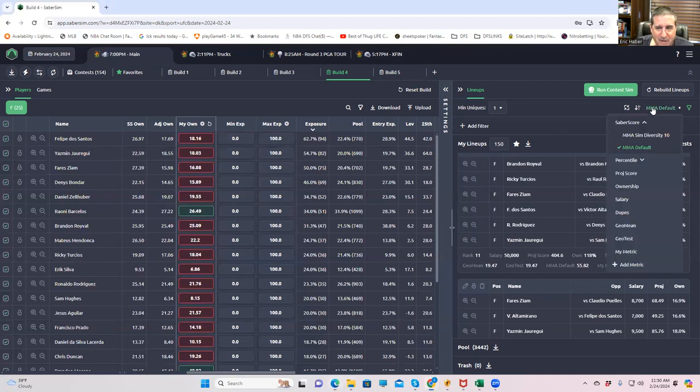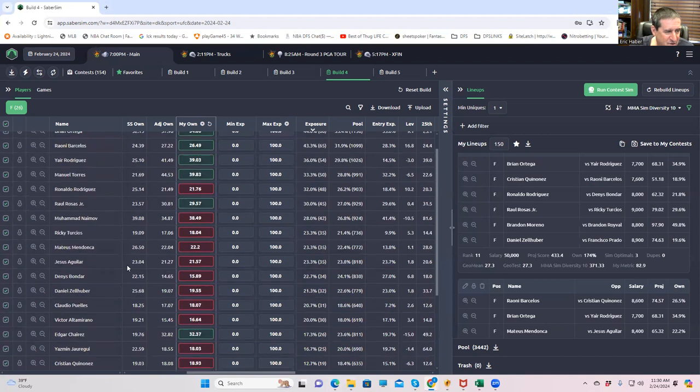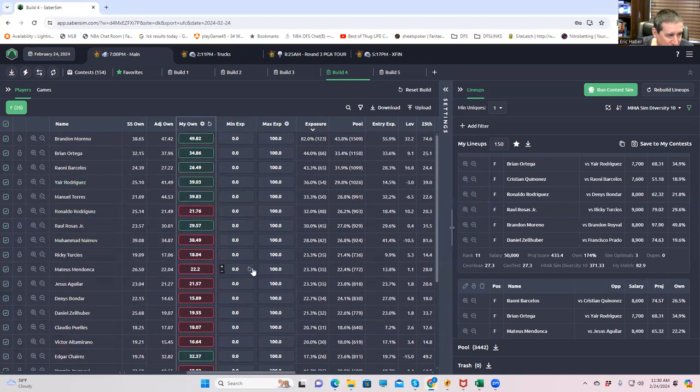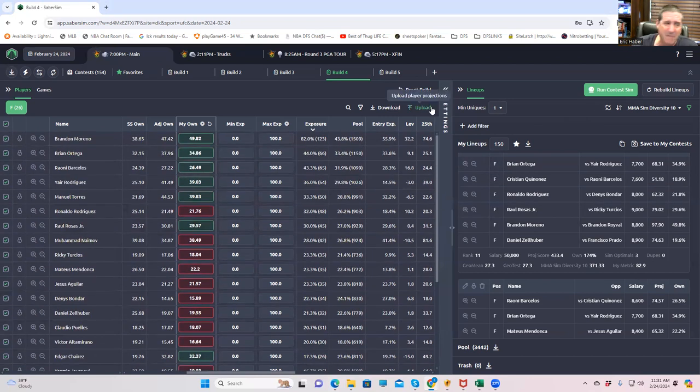Next thing you want to look at are the ratings by Sim Diversity 10, and now is where you're getting your quote unquote good plays, right? You have Moreno, Ortega, Rodriguez, just the guys that we talked about, Torres, a whole bunch of them. Now, usually when you get here, this type of build is not usually conducive to winning this thing by yourself. It's usually not quite aggressive enough to win the MME by yourself.